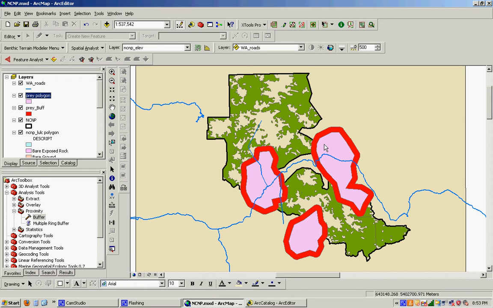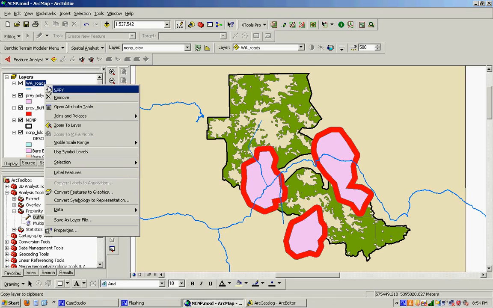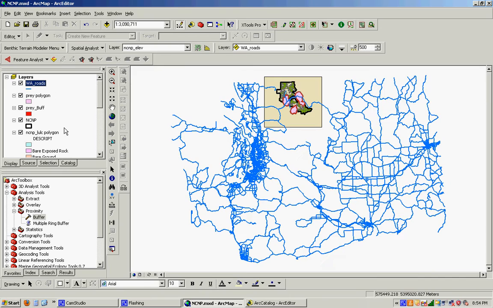The next thing we want to do is a buffer for the roads layer, and we probably want to buffer that a little bit bigger, at about 500 meters. Now, if we look at that file, what we'll notice is it's a very large file that encompasses a much broader area, in this case the state of Washington on the west coast of the United States.